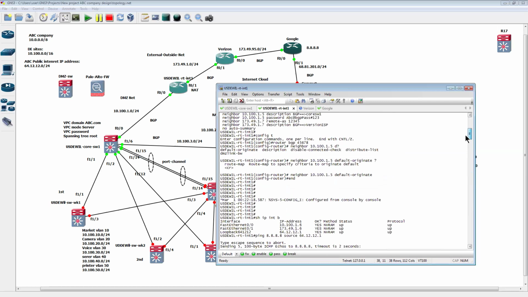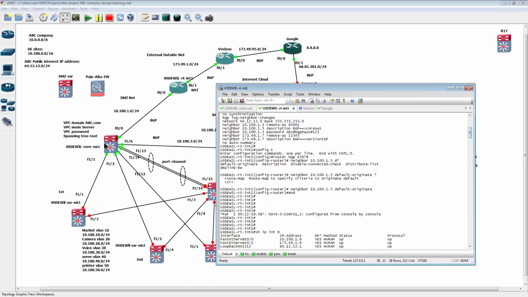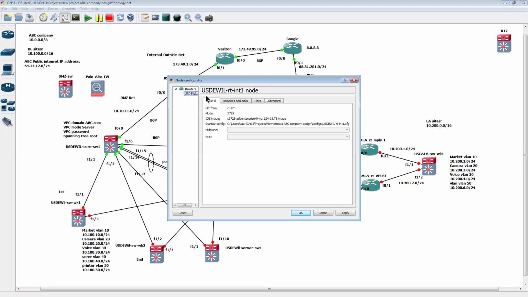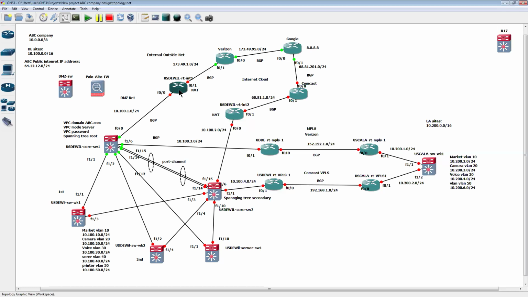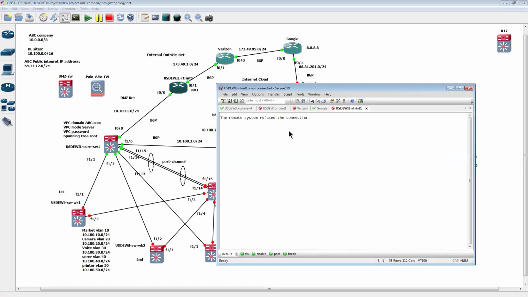Okay, bad luck. Let me see. Do we complicate anything in here? Yeah, okay, lucky we know. The route map is in here, which is all right, so no worry. Let's stop here first. Maybe let's see, do we have a lock? If we increase the memory, okay, I'm going to increase this one to 256. Just give it more memory. Okay, so that is fine. Let's start it again.